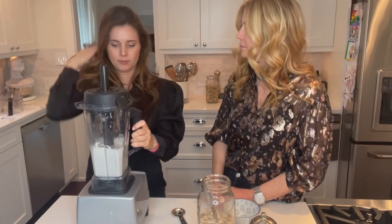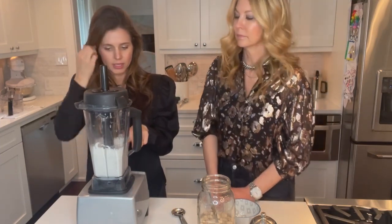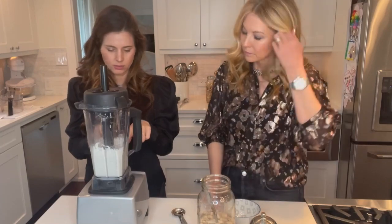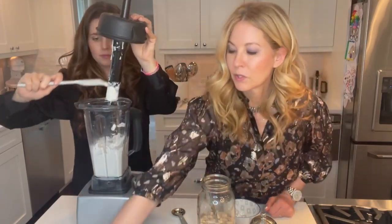I turned it on high because, as you can see, it just takes the texture and really smooths it out, and it almost makes it a little bit frothier. So, I'm gonna use another clean spoon.